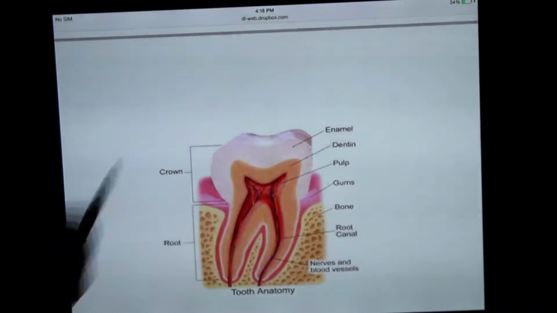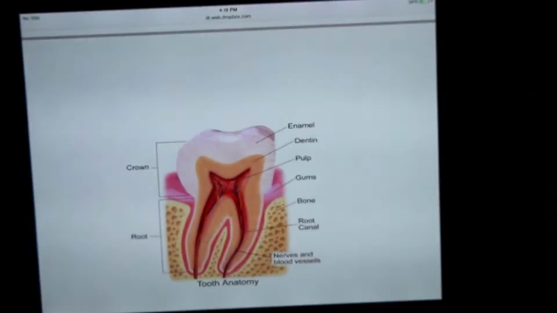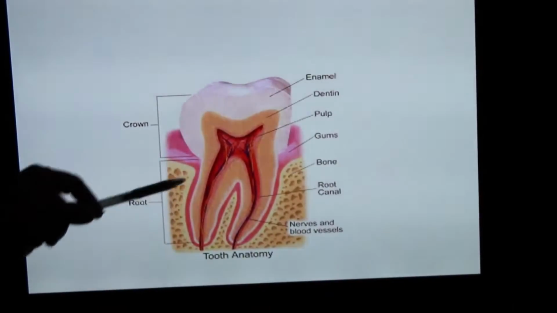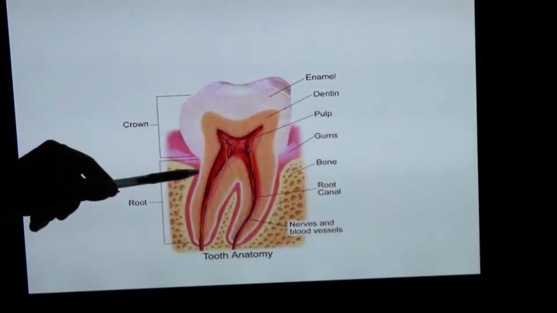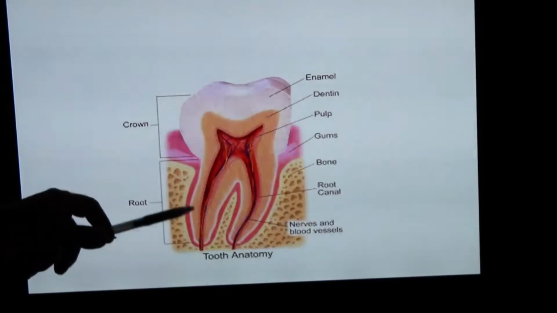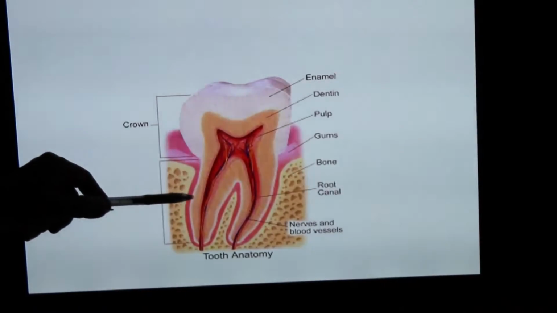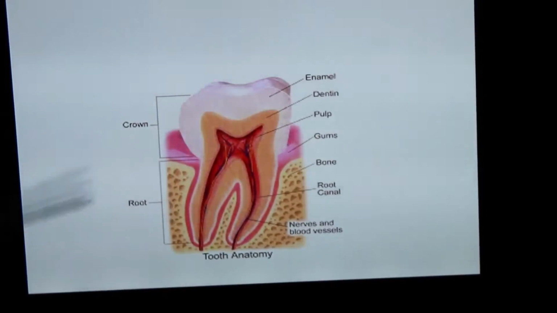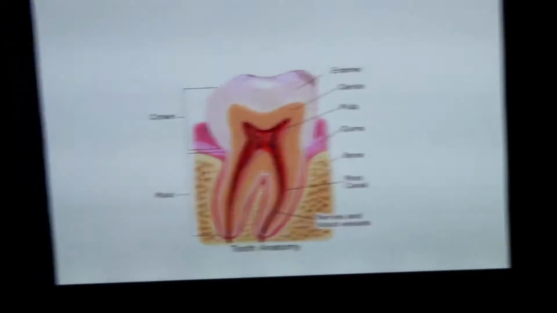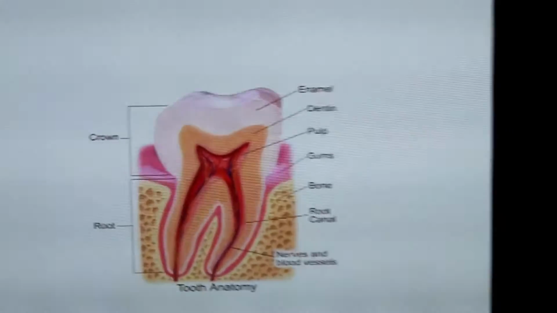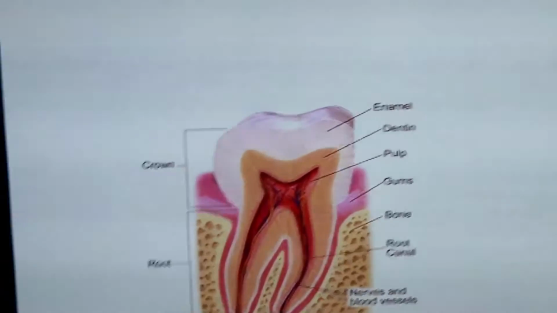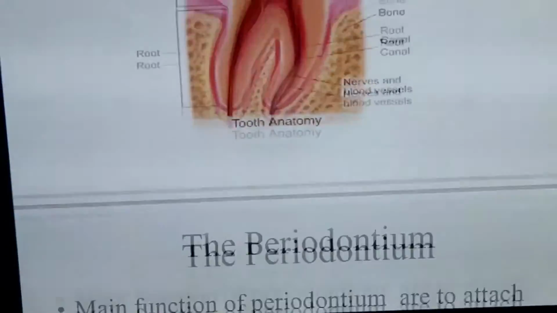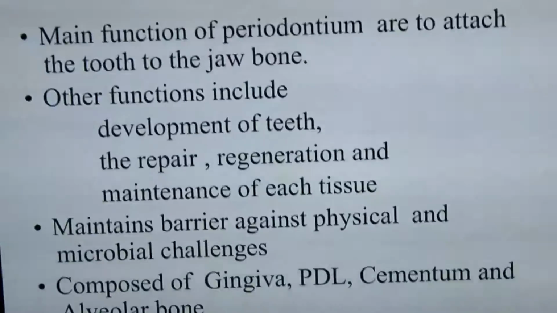This is gingiva, which is shown in pink color. This is alveolar bone, which is shown in slightly brown color. This is cementum and root, of course, and this is the periodontal space. Of course, in this picture, the fibers are not visible. In other slides, we will start showing you pictures of periodontal tissues, also periodontal ligaments.